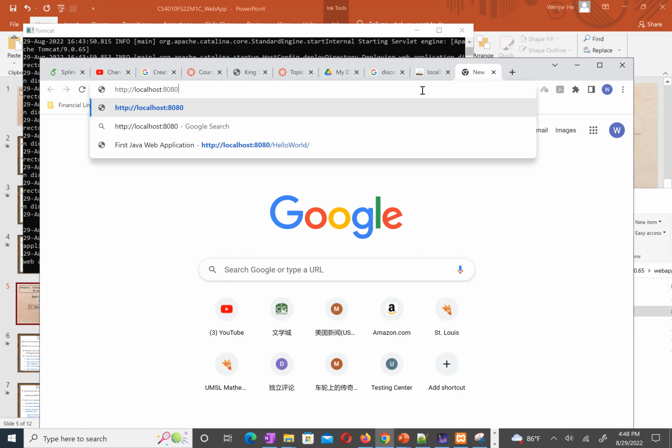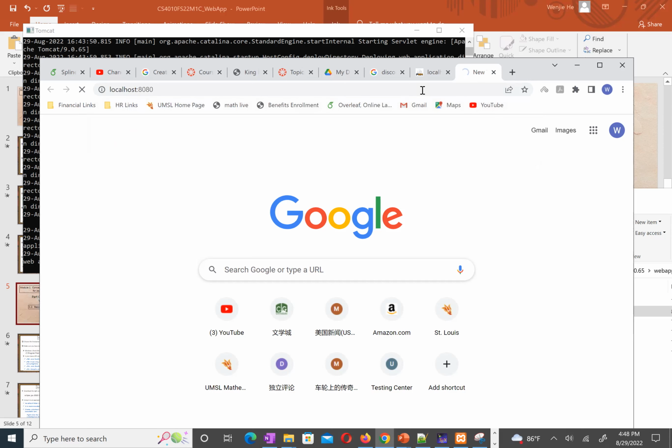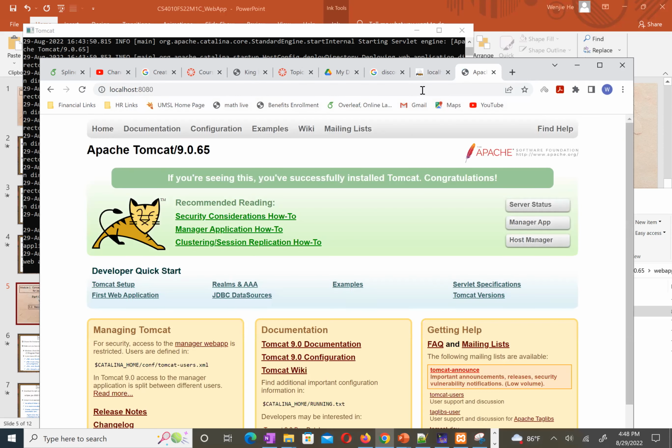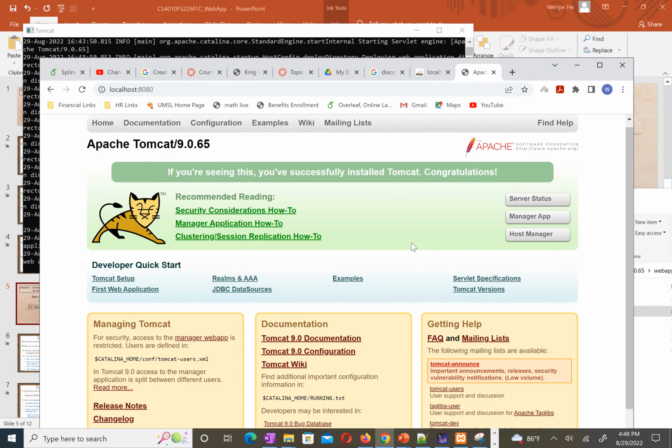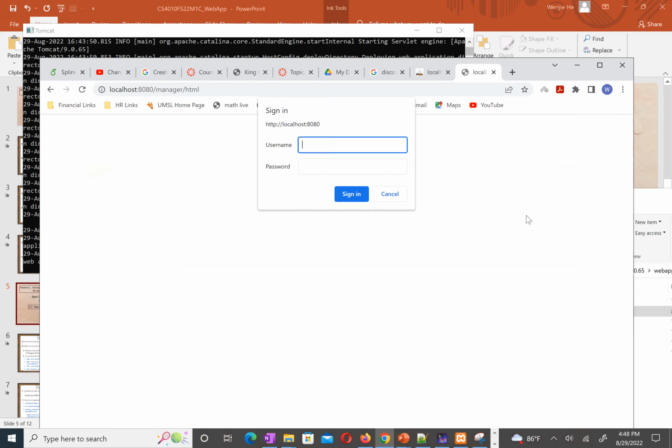All right, so you see here, this is the default Tomcat homepage. A lot of information. Look at this. Look at manager app, right? Manager app, host manager, manager.